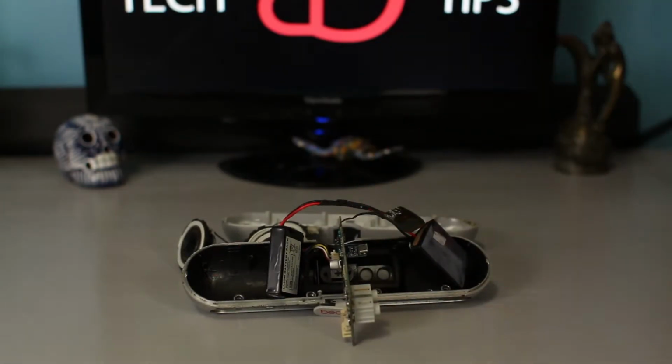I took the Beats Pill apart because it was starting to not work anymore. I wanted to see if I could fix it. And the way it was made, once I took it apart, it was almost impossible to get it back together again. And it sat like this.